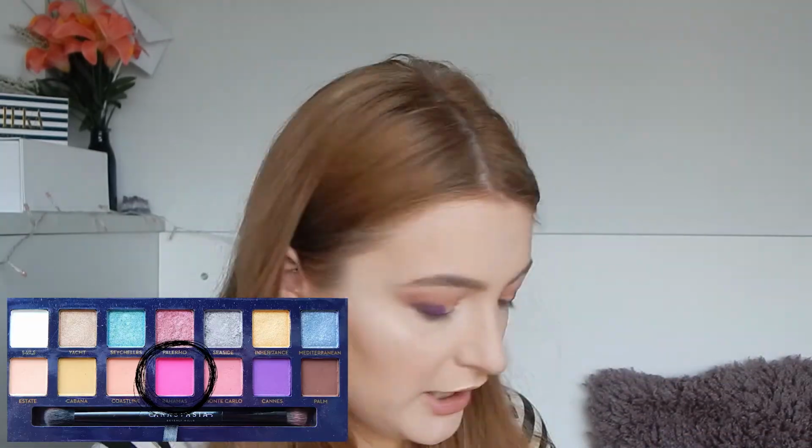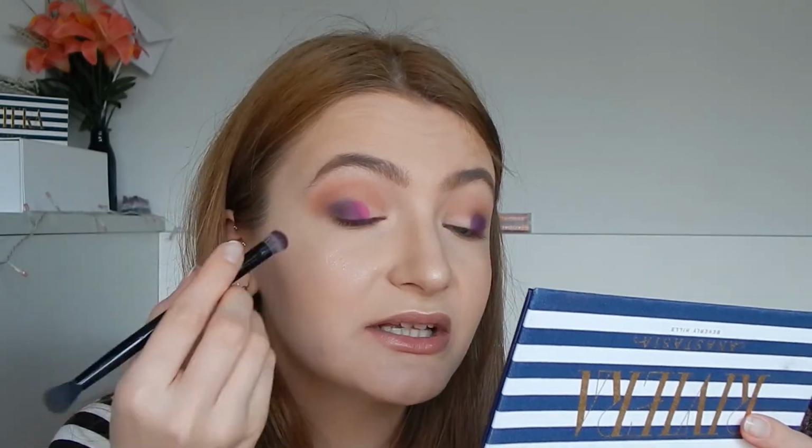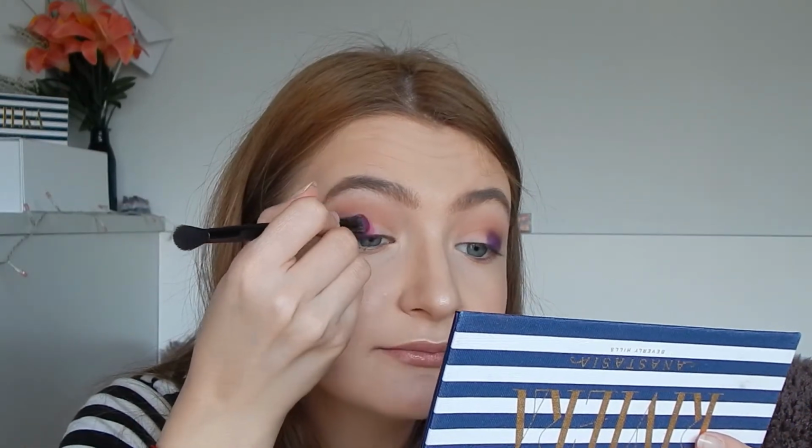That is very nice. I like it. And I think I'm gonna literally go with Bahamas. Wow, see how nicely blended over there? I don't know if you can see, but it did blend very nicely, and I did not try my best to blend it out. The shades are performing very, very nicely.